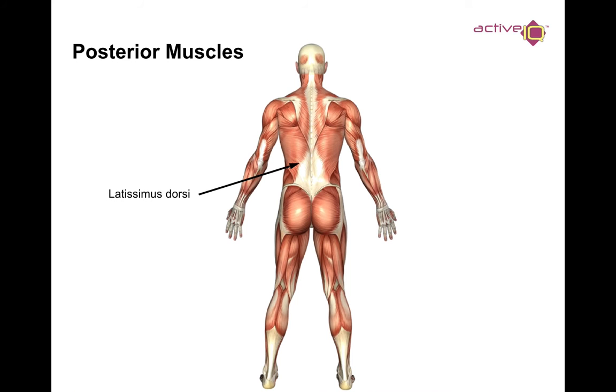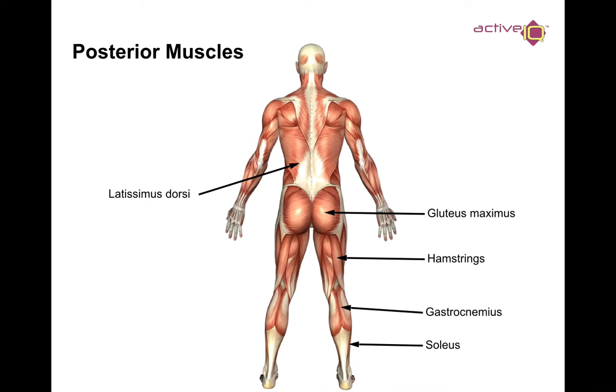So you've got the latissimus dorsi, which is the area towards the lower back there, a large muscle. Gluteus maximus, a very powerful muscle found, in layman's terms, in the bum. You've got the hamstrings, which work as the antagonist of the quadriceps. Okay, so they work in pairs basically. You've got the gastrocnemius, which is one part of the calf muscle, and the soleus, which is the other part. You've got the triceps brachii, which is the antagonist of the biceps brachii.